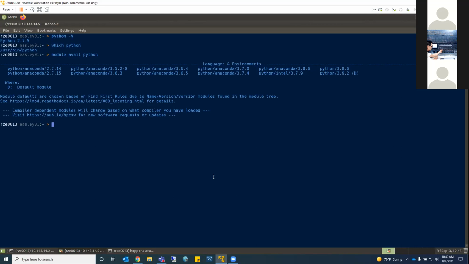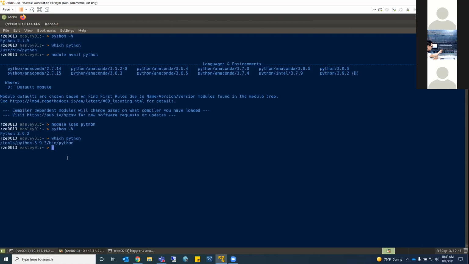If you just do a module load python, by default it will give you the default version of Python here, which is 3.9.2.